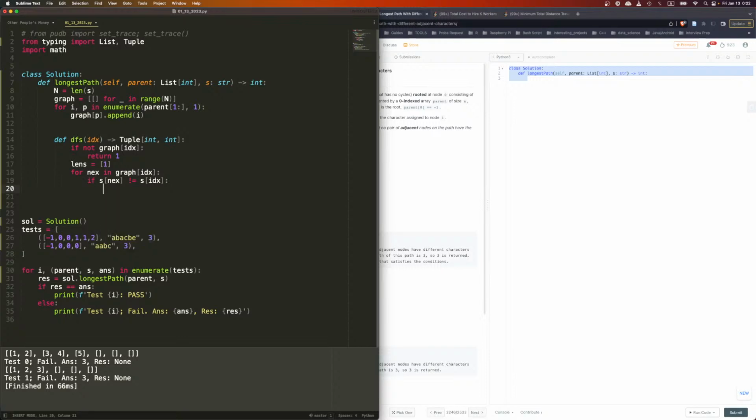So max len, second max len shall equal to dfs next, right? It's just from this, what's the longest, what's the second longest. That might not work.